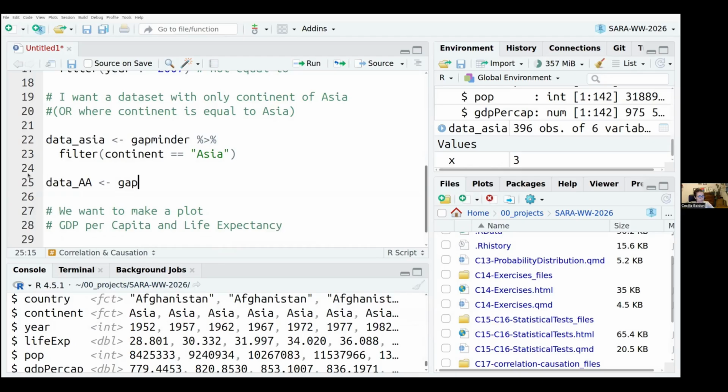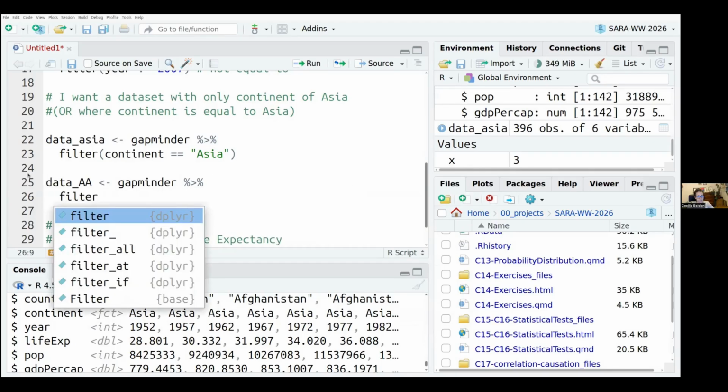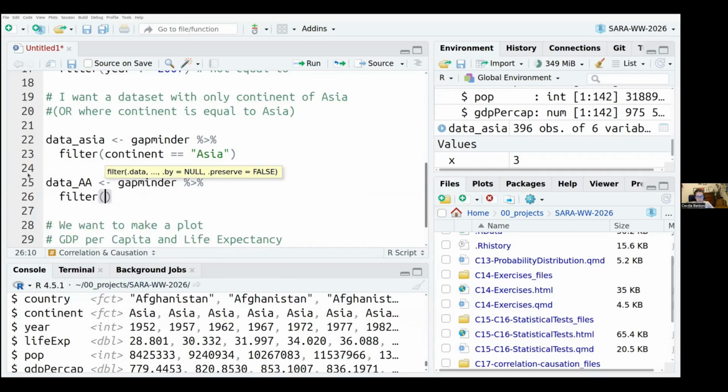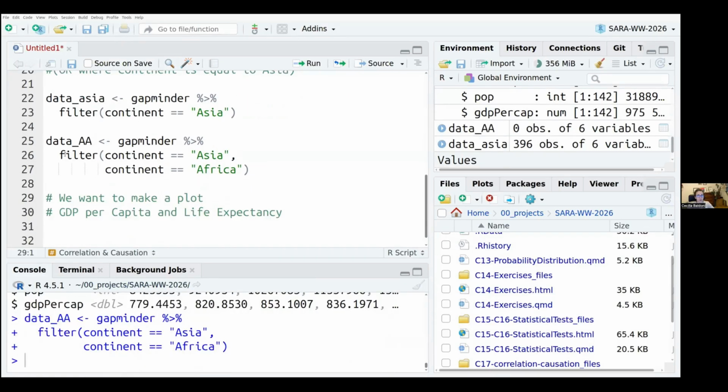So we take Gapminder and then we filter in which continent is equal to Asia, comma, continent is equal to Africa. So you don't need to write another filter function. You can just stack them up. All right.